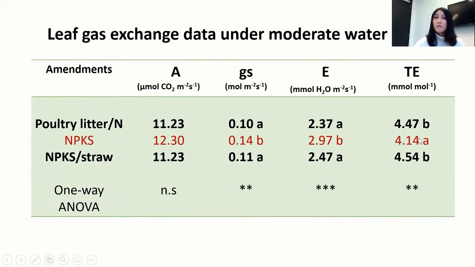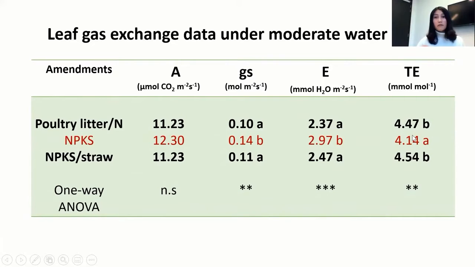This is in line with the previous findings that plant roots are able to sense soil dryness and respond by synthesizing hormones like abscisic acid to induce stomatal closure and to decrease the transpiration rate while increasing the transpiration efficiency. So this happened for all these 3 amendment treatments. But when you compare among these treatments, the organic-based amendments actually induced more reduction in stomatal conductance, and so they should have lower transpiration rates and higher transpiration efficiency.